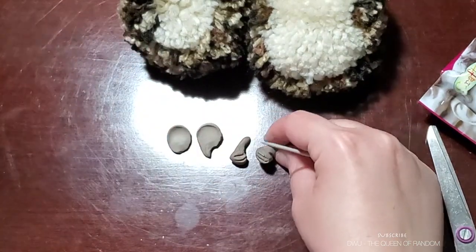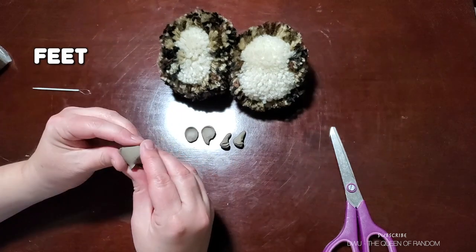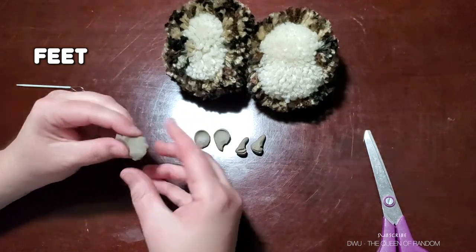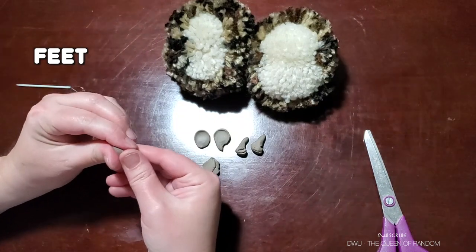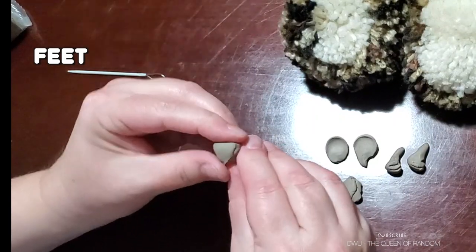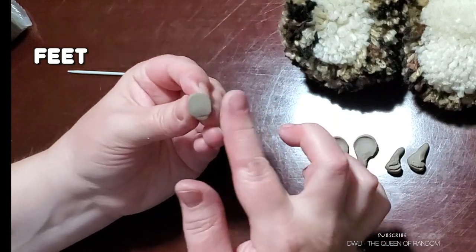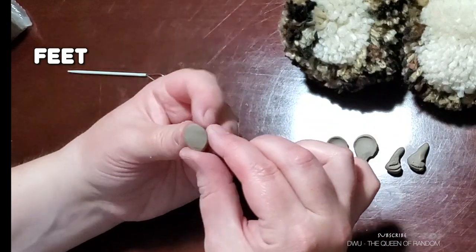There we have two ears and two paws. Now time to make the feet. Again, separating two equal parts. First, molding a stem to hold, again leaving a ball on top. Now holding the stem, flatten the ball and shaping it into an oval shape.